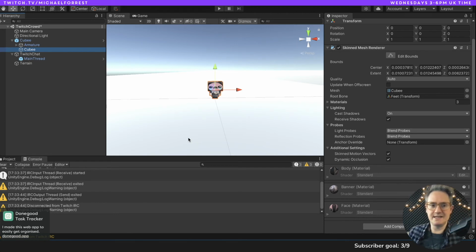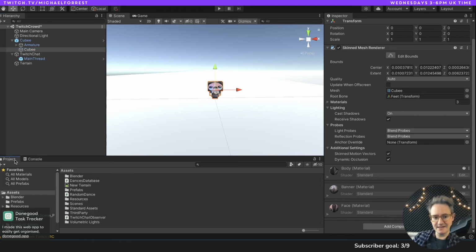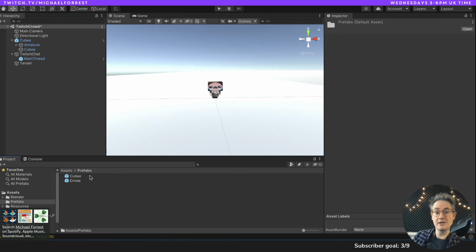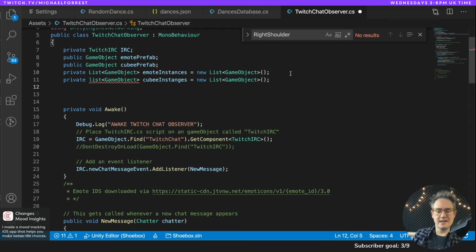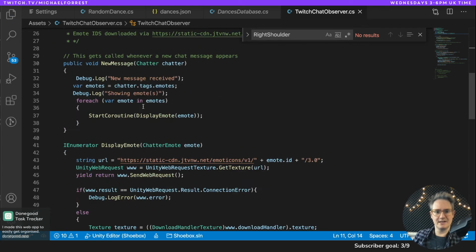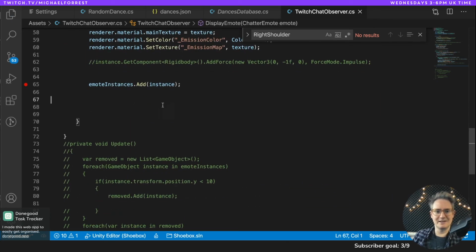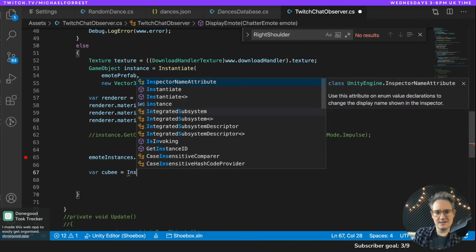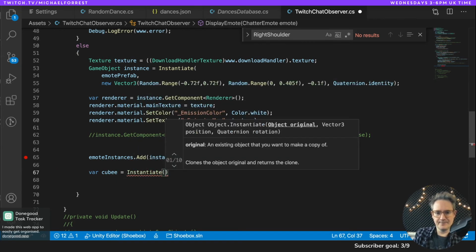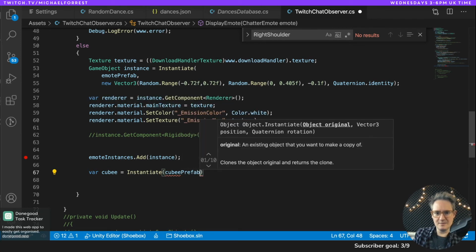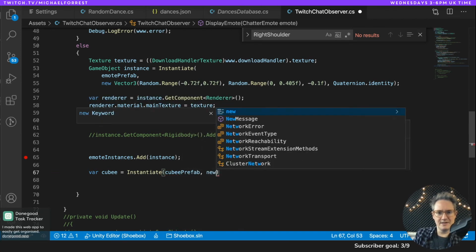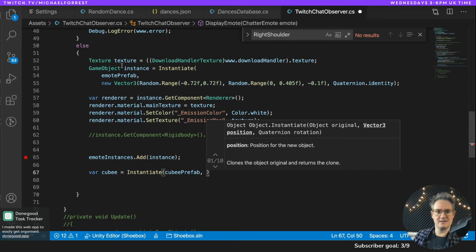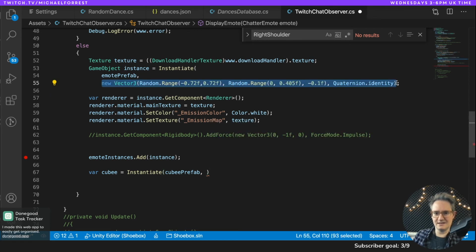When a chat is created, we're going to instance a new QB prefab, right? We're going to go capital L in list, and we're also going to add, so game object, let's just go var instance QB equals instantiate QB prefab.